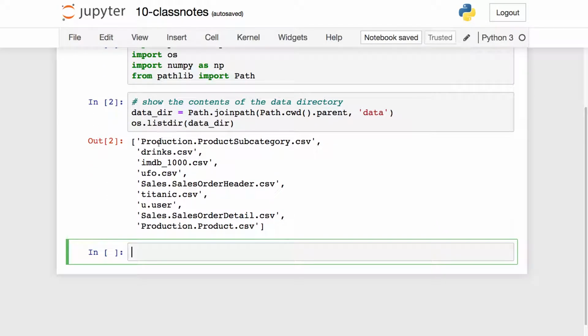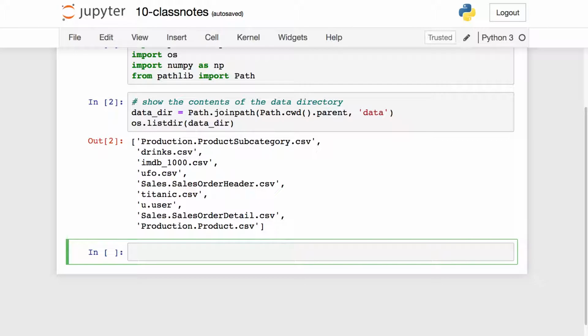And we see we have several of the same files that we've seen in previous examples, and I will do tonight what I did on Tuesday, which is do a long run of the walkthrough of this notebook, and then the last 30 minutes display a summary of what I did on the screen and ask you to do the same steps, but with one of these other data files.